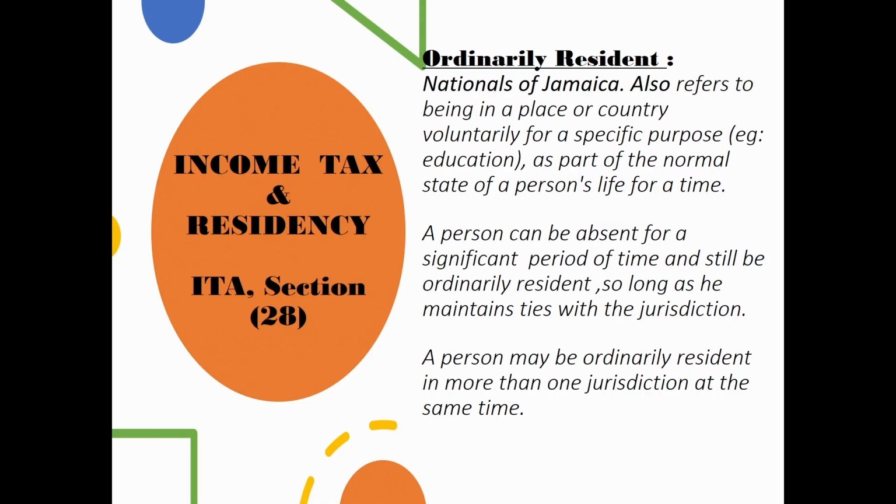Now, it could also mean being a resident, as we mentioned earlier, you can go to another jurisdiction. Let's say you go to America to study for 2 years, but you also do a little work there too, right? Does it mean that you're not entitled to this threshold? So you can be resident in 2 places, because if you're in America studying for 2 years, you have to get some kind of permit. Or you can have 2 locations that you're resident in, Jamaica and America. So the Jamaican income, therefore, would be subject to the taxes that are due and also the benefits, such as the income tax threshold, by virtue of you being ordinarily resident.